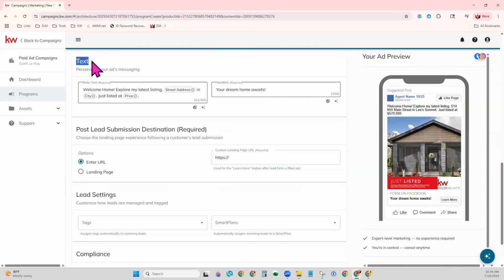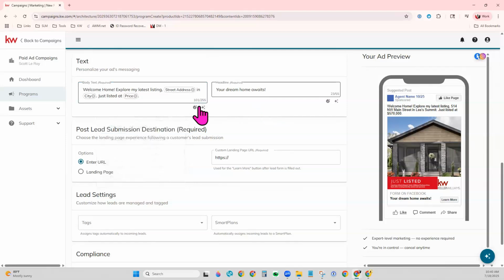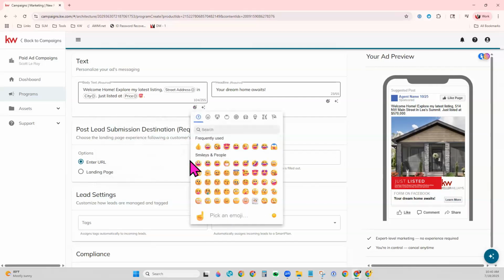And coming on down to the text fields right here, you can adjust the text that you see at the top of the ad and the bottom. You can also use what are called chips. They're kind of like merge tags. They will actually pull data directly from the MLS or your My Profile in Command and fill in the data for you. So if you don't have the exact street address, maybe you don't remember if it's a street or a drive or have the exact unit number, or maybe you don't know the exact price or you want it to update in real time if it does update on the MLS, you can use these chips that will provide that data for you in your text. You also have emojis that you can choose from down here as well.